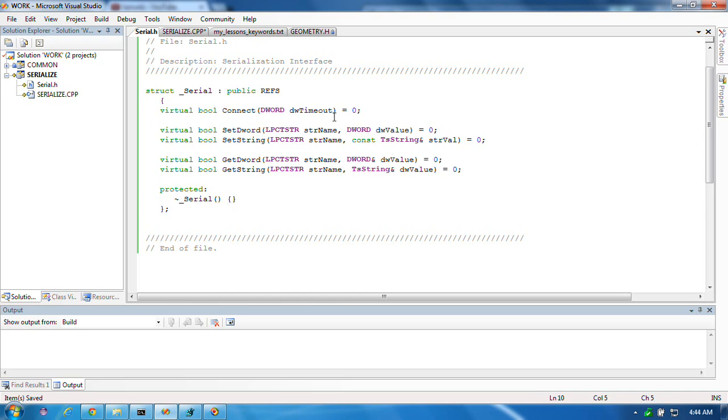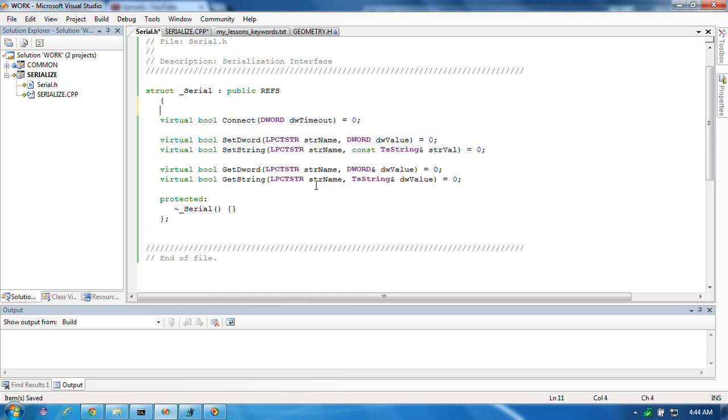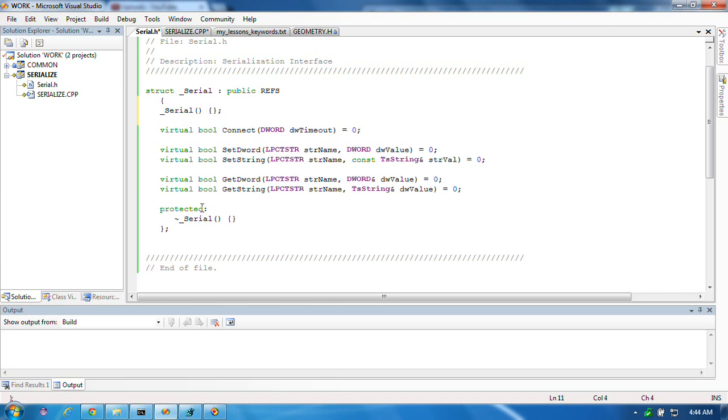And construction, which also doesn't do anything. I'm going to define and implement nice and private, so there's no way you can make a new one. Actually, I don't really need to, do I?